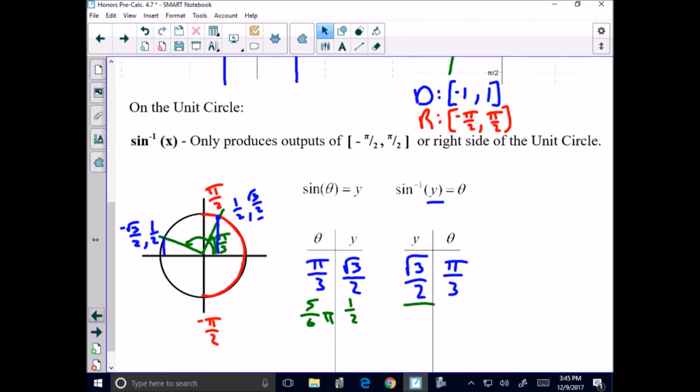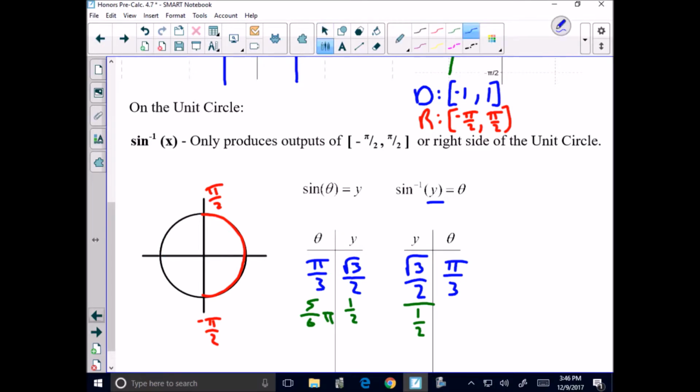Now, what about inverse sine? Inverse sine would take 1/2 and say, what's the least amount of rotation I need to do to give me a vertical change of 1/2? And if we go over to our half unit circle, we would see that the least amount of rotation we need to generate a vertical change of 1/2 would be that rotation in the first quadrant that takes us to the first stop, where we have square root of 3 over 2 as the x and 1/2 as the y, and that rotation would be pi over 6.